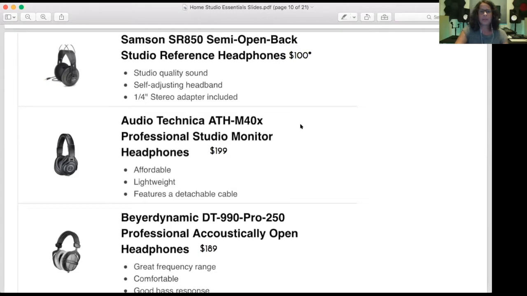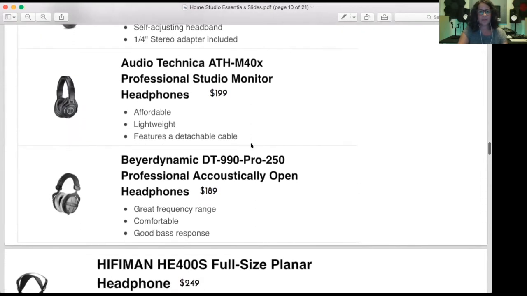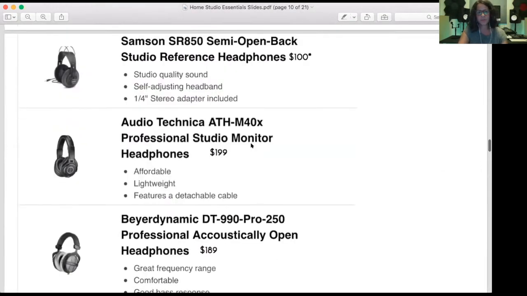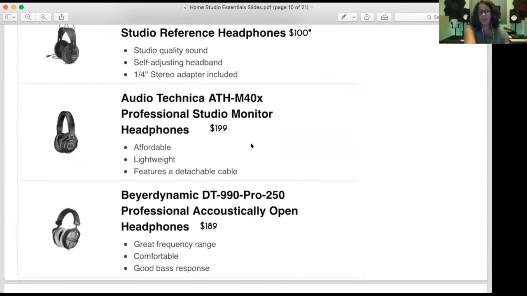So now that we talked, here I have a list of some open back or semi-open back studio monitors, and then the different prices. Again, if you pay a little more, you'll get better quality, but not all the time. Also, look at if they're lightweight and if they're comfortable.